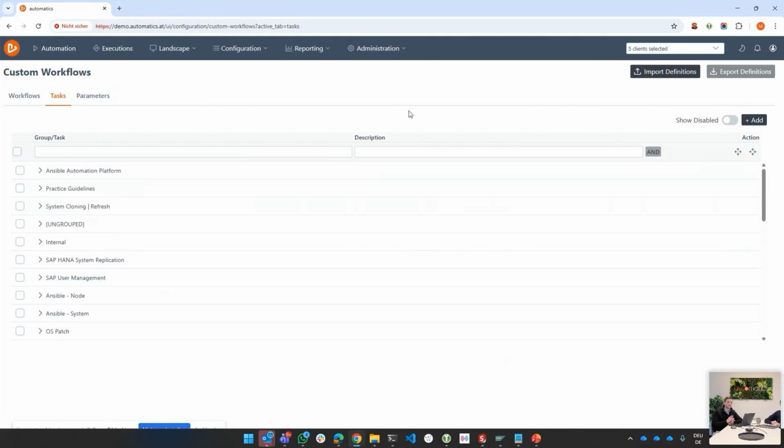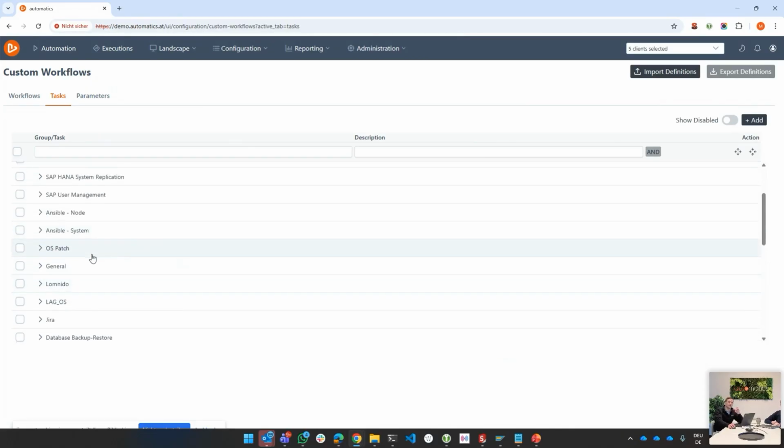And this is available for different things. You can fully create your own scripts, but we also provide templates from our side, from Automatics, which are good to use in a lot of scenarios, but which can be adapted to the customer's specific needs.